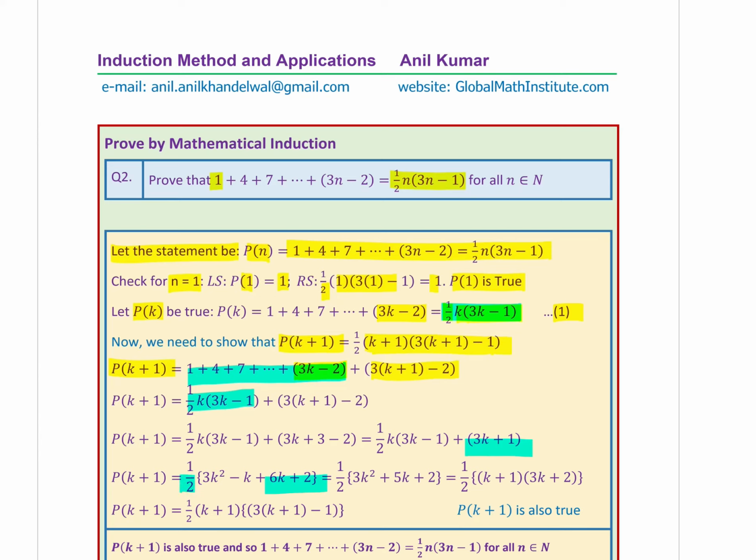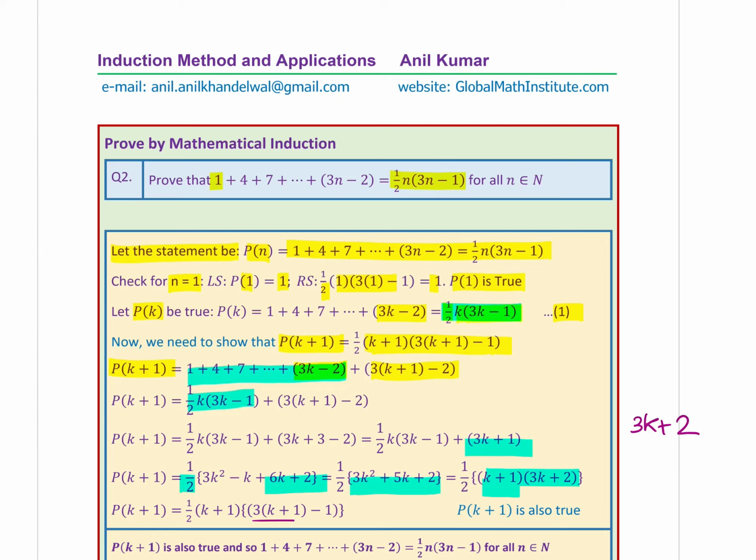Now we have a polynomial within our curly brackets. In simplifying, we get a quadratic function which can be factored. Once you factor that, you get a form which is very close to your answer. But it is very important to give the exact answer and see how we manipulate it. We have written P of k plus 1 as equal to half of k plus 1, which is already there, and 3k plus 2 has been written as 3 times k plus 3 minus 1. Do you see that?